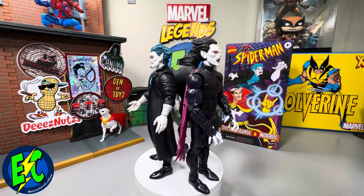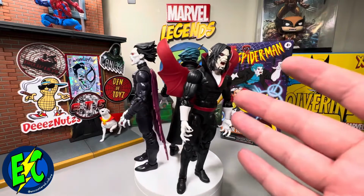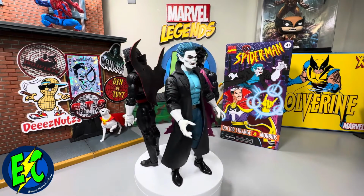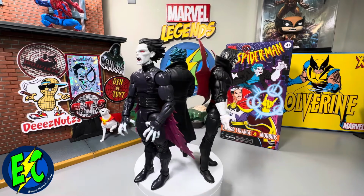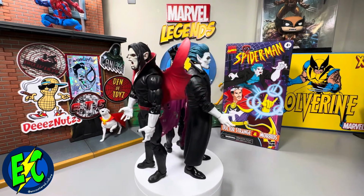I do feel like I'm certainly torn between this iteration and the VHS version. Either way, it will find a home in the display. They'll both be on display and all will be fine there. Love to hear what you guys think. What is your favorite Morbius out of these versions? Let me know in the comments below.